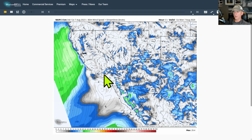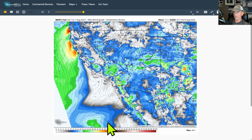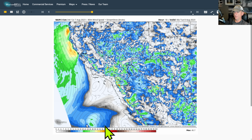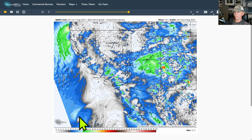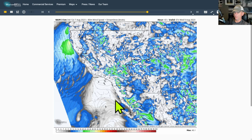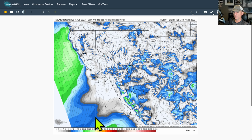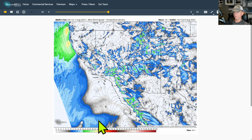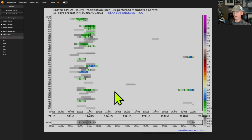This is looking at the NAM 3KM high resolution model. You can see California is here again, Baja. You can see it's a tropical storm, or the ex-tropical storm Eugene. I think it's just a depression now, but you can see the wind field associated with it. And as it moves over the cooler waters here, it continues to weaken. And that's why this tropical system itself is not a threat, just the moisture surge associated with it. You can kind of just see in those winds that they really weaken as you get towards the end of the run, just kind of over open water southwest of Southern California.